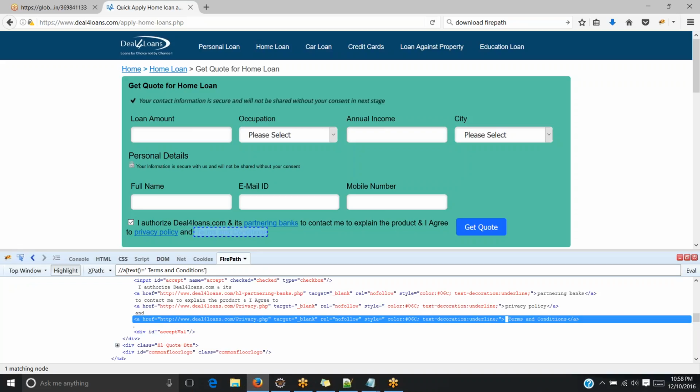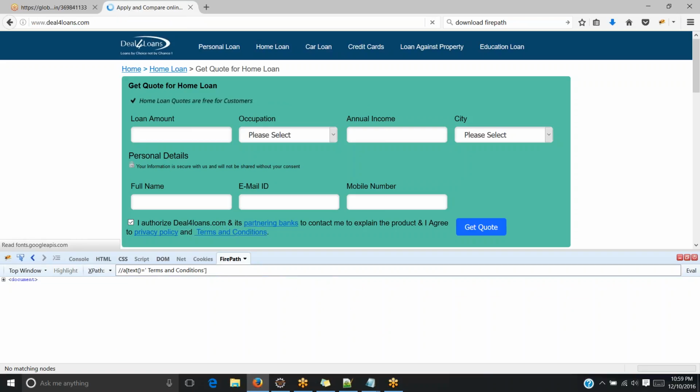Always copy paste. Don't try to type it because you may miss a space, or you may change a capital letter to a small letter or a small letter to a capital letter. If you copy paste it, you will be confident that you are copying it the correct way. So you could see that this particular element is having a space. When I gave a space, it now identified the particular element. This is how I try to identify a particular web element on a given web application.